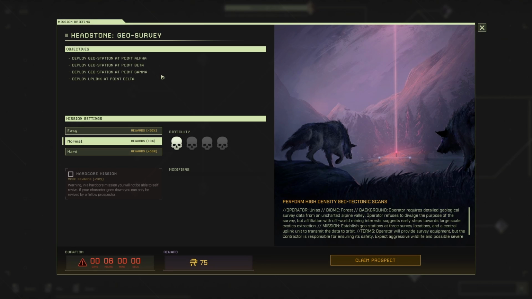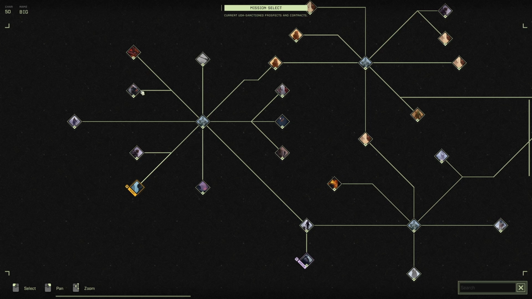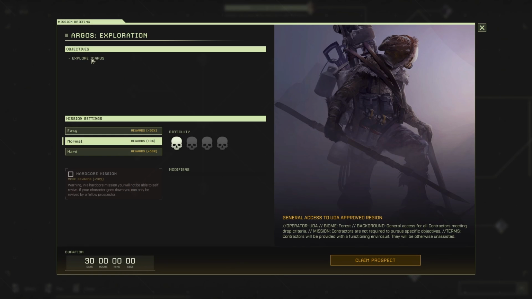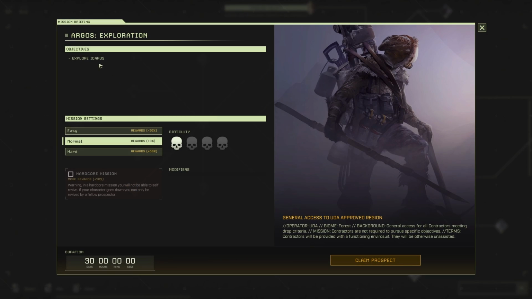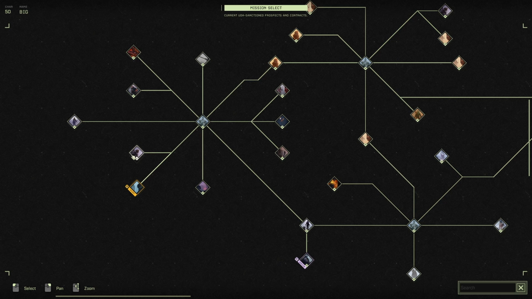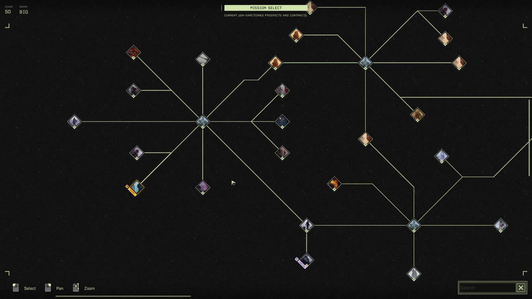Yeah, I've got a job for you. This is boring as hell, because you put down three readers, you gotta wait for them like 1 hour, real life, something like that. I won't do shooting range, no thank you. Explore Icarus. Are you sure? Only this? I think we already did this one. 30 days. I don't care about this one. You can drop down, get up, it gives you nothing, no point in doing it.